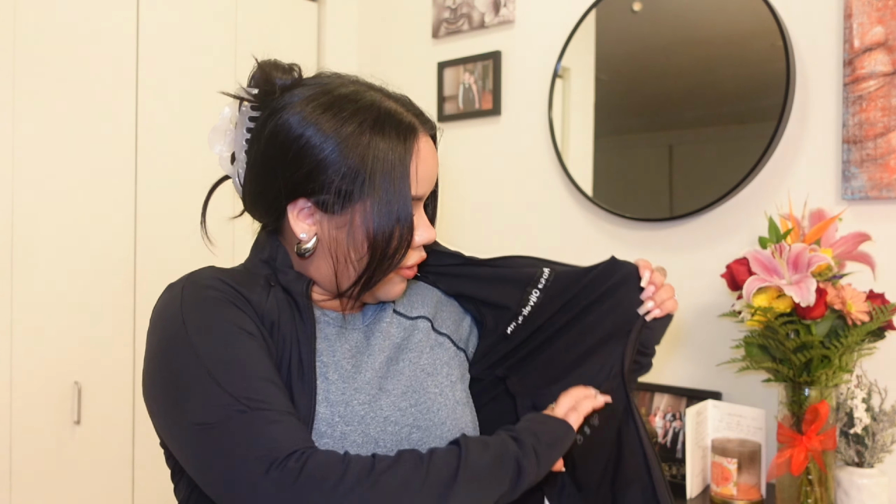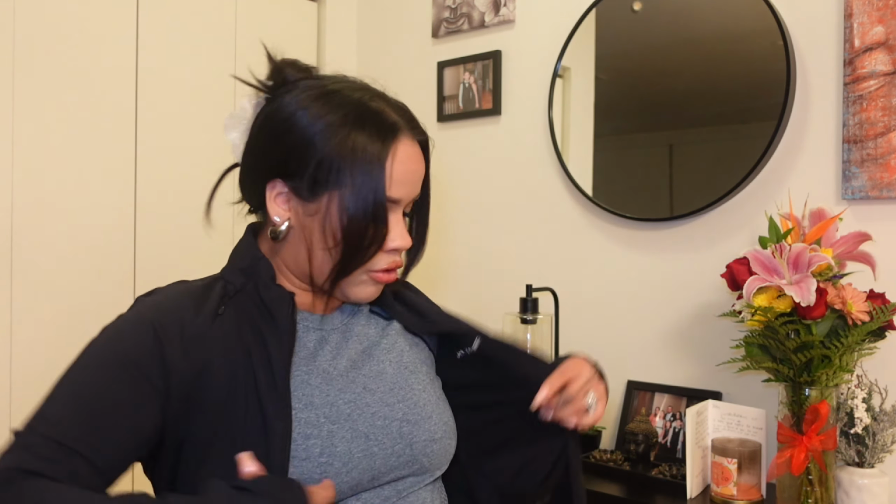It's super duper comfy. Again, it has the little zipper so that I can put my ring in as well. It has different pockets in here. There's a little pocket here, a pocket for your stethoscope. There's one here as well, so you can put your AirPods, whatever you have on you, your scissors, your tape, whatever you need. It's all in your jacket, but it also has these two really deep pockets that I tend to just throw everything in. I'm not gonna lie. And it also has the thumb holes as well. I think this is such a beautiful touch to the jacket. It's so girly. And not for nothing, this jacket reminds me of the Lululemon jacket. No? But it's from Figs. It's literally from Figs. Let's move on to the next outfit.